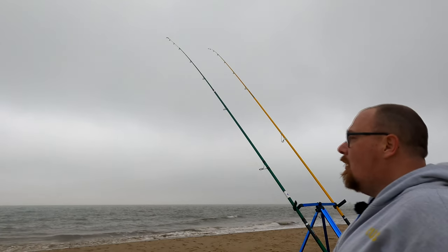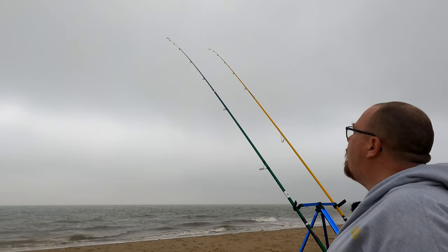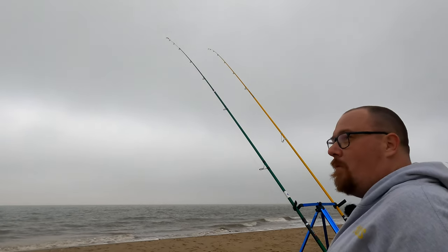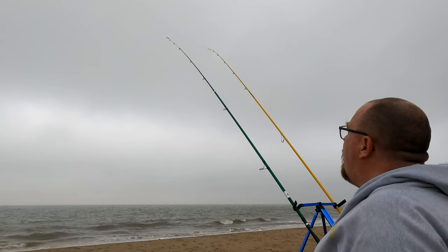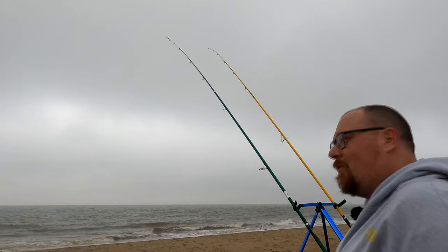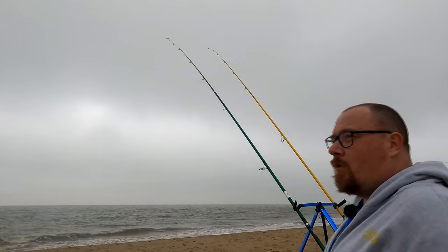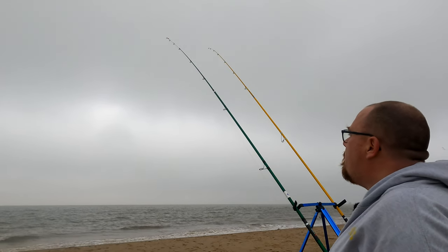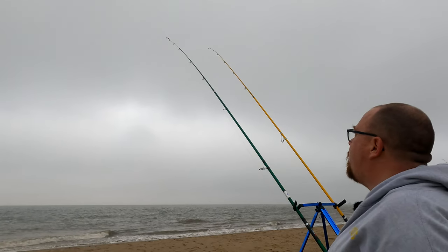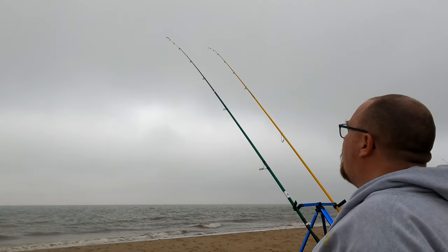The sea is changing. You speak to the old boys, to the fishermen that used to do it way back, and it's a completely different ball game. Not only are we using obviously different kit, but there's not as many fish out there. The water is, I'm sorry to say, not in as good a condition as it used to be. I mean, if you were lucky enough to get out during lockdown, like I was a couple of times, to my local marks, obviously I wasn't travelling too far, but I was staying within the remit of however far we were allowed to travel.